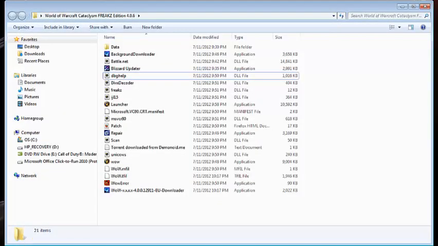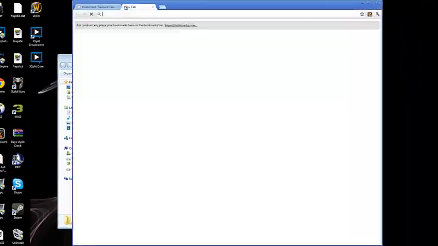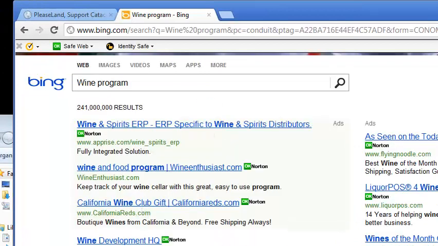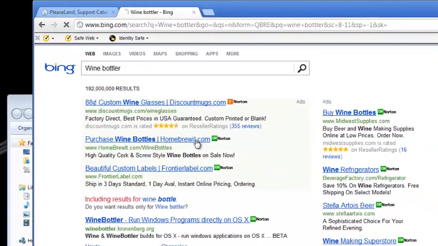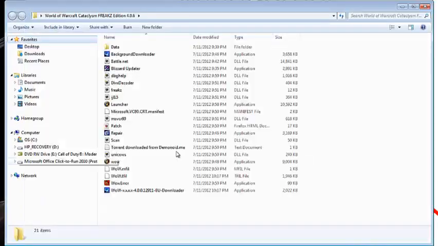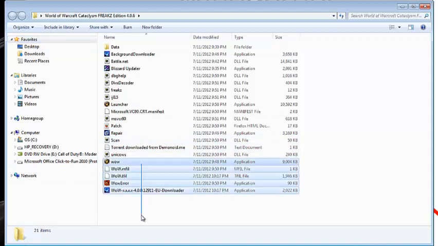Now, like I said, this will work for Mac, and if you want it to work for Mac, you're also going to have to get Wine, which will also be in the description. I'll just go to it right now. Oh, here it is. Okay, so you need WineBottler and Wine. If you guys don't know what it is, this is only if you're on Mac. If you're on PC, you don't need this. If you're on Mac, what it does is it'll switch the programs from PC to Mac. You will have to have Wine running when you're doing these, but one thing you have to know is never run Launcher or WoW. Never, ever run those, or else it will upgrade the patch and it won't be good.